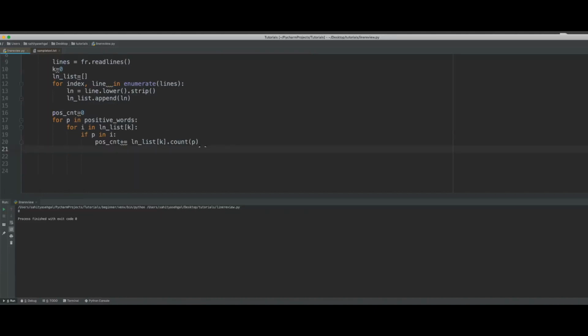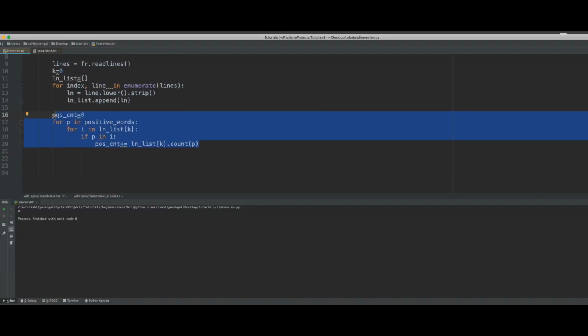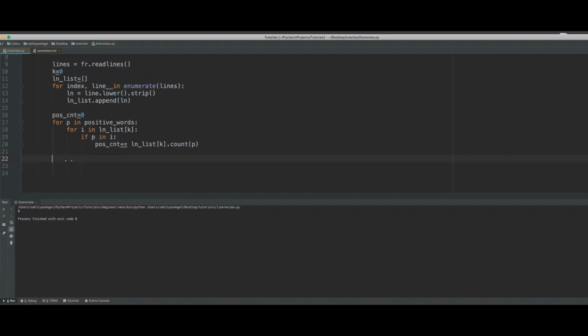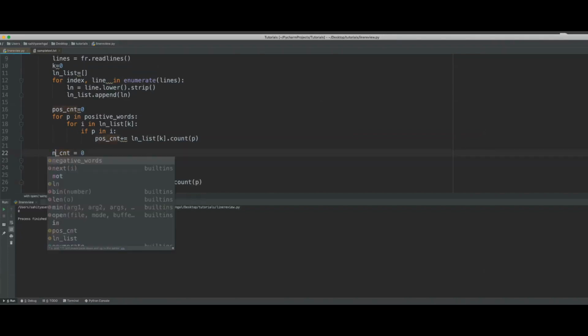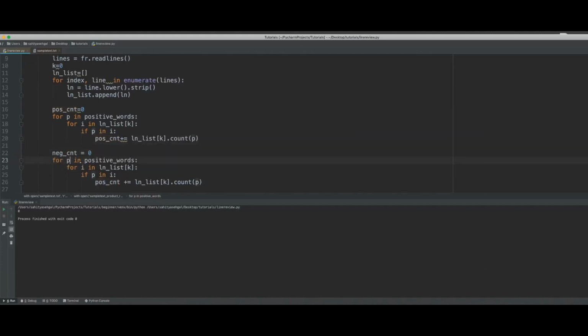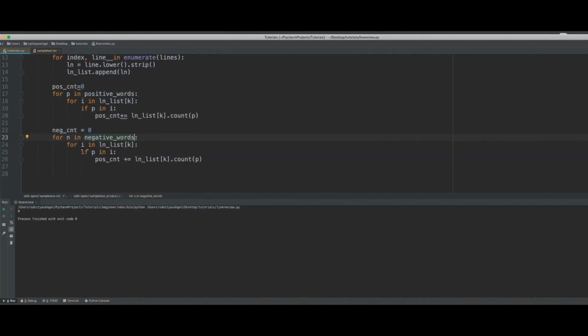All right, so the next thing we're going to do is copy and paste this and do the exact same thing for the negative list. So this is the easy part when you just get to copy and paste code. My favorite. We're just going to change all the POS here to negative. So NEG. We'll change P to N for negative. We'll change this to negative words. We're going to change this iterator because we've already used it up here. Change this back to N, this back to J, and then literally I'm just flipping things around here.